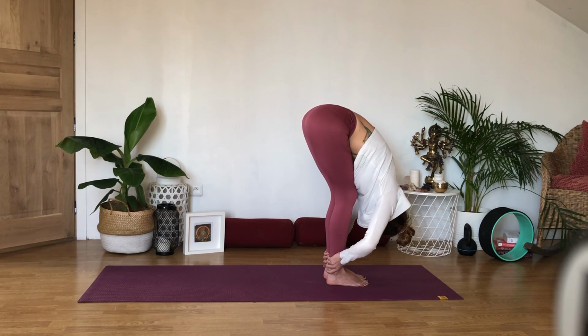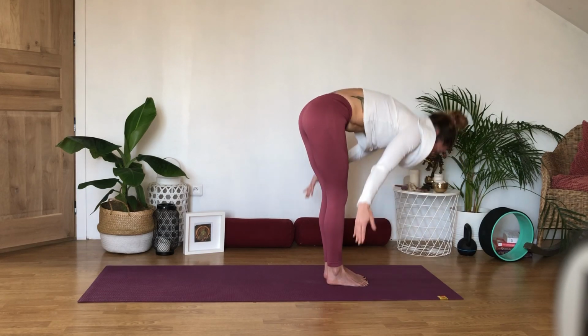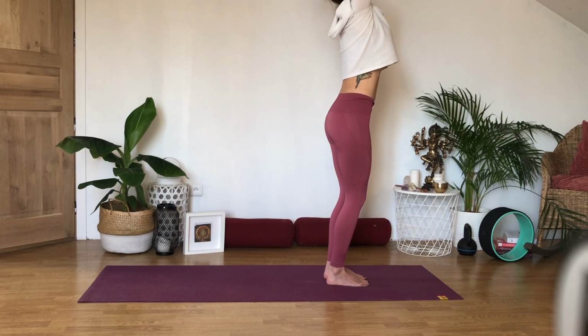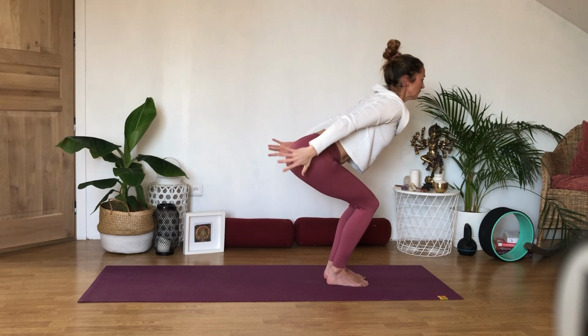Bring your elbows out to the side, or maybe wrap your hands around your shins and take hold of the elbows. Inhale, sweep the hands all the way up to the sky. And exhale, bring the hands behind the back, bend the knees, go into airplane pose.